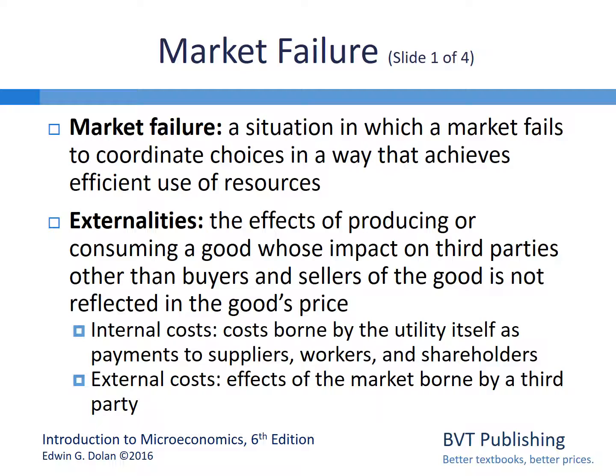Party A has a factory and they make products. They sell them to party B, and party B is happy because they get a good price on them. But party C is living next to the factory, and now their water is polluted and they get sick because of the pollution. They're not being paid anything for that. It's an unintended side effect from party A and party B's transaction. Externalities add extra costs to the process that someone else outside of it has to pay for.